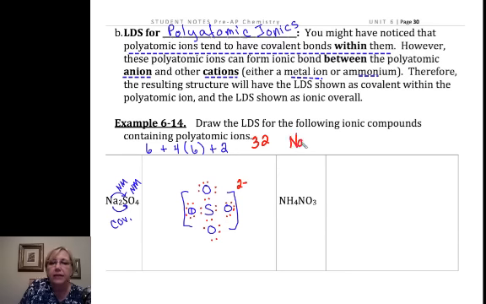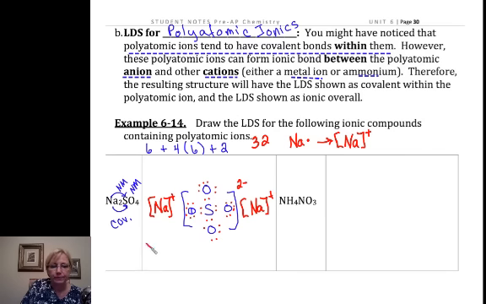Now, sodium has 1 valence electron. To become an ion, you'd put brackets, you'd lose that valence electron, and it'd be positive. So remember I said just alternate your positives and negatives. So I'm going to put a sodium ion on one side and another sodium ion on the other side. +1 plus +1 is +2, and -2 gives me an overall charge of 0. So that's a neutral formula unit is what we're going to be calling these.